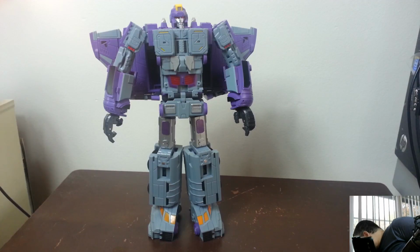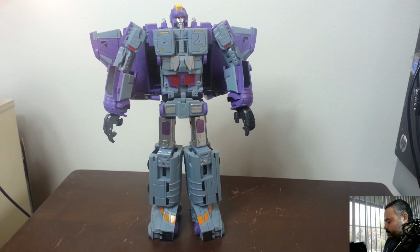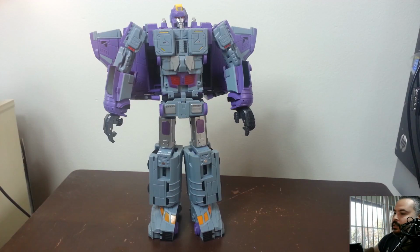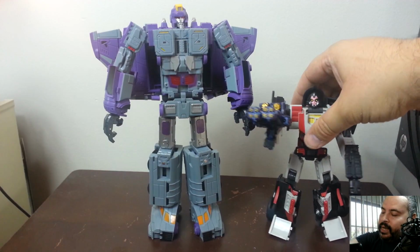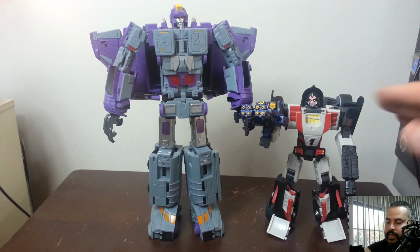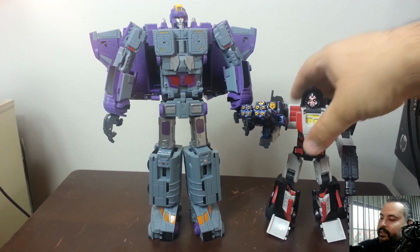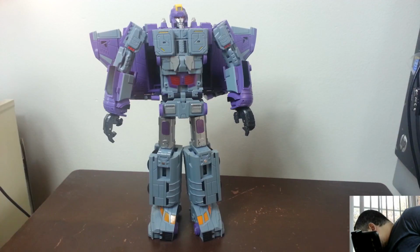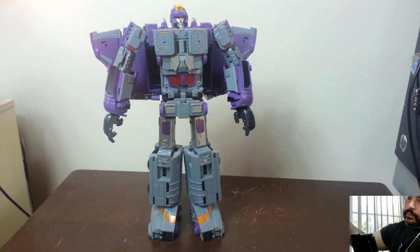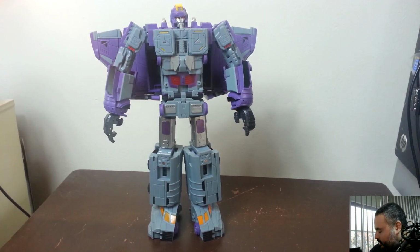We have a Deluxe, Voyager, Masterpiece-size figure way down there. And you can see he is almost twice the size of Sideswipe and Wheeljack, who are all going to be this height here, and you can see he really outclasses them. We've got Generations Megatron, who he is slightly taller than, but not by much. And I can live with that because, again, he turns into a space shuttle.